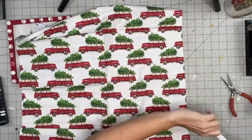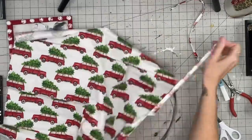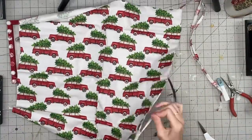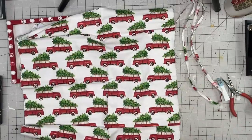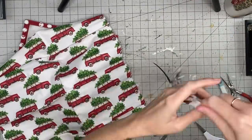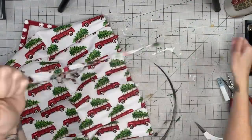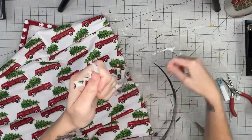Now I am taking some fabric. I believe this was from Dollar Tree last year. I am cutting a little notch in the top and then just pulling the fabric off. Fabric bows are so beautiful. Amber Strong does them all the time, and I was like, you know what? I don't think I've ever done a fabric bow. So here's me trying to do it.